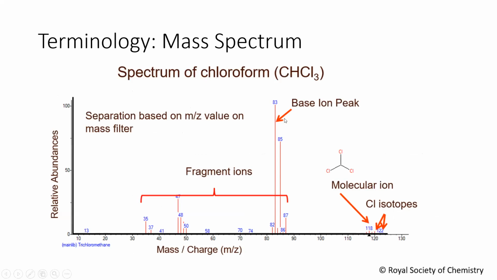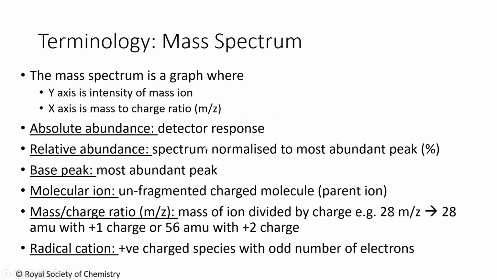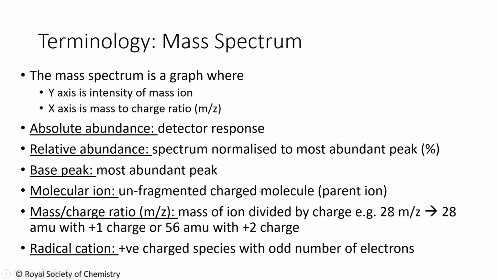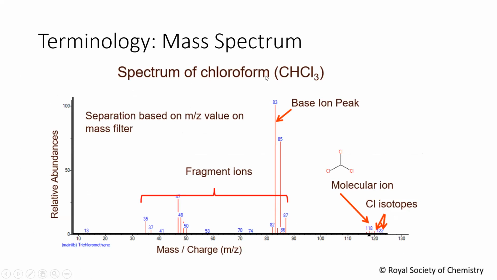So if this is the most abundant peak, on a scale of 0 to 100, the most abundant peak is the peak that is normalized to 100, and every other peak that you see in the spectrum is normalized based on the one that is 100%, which is called the base peak. So the base peak is the most abundant peak, and it is always 100%. If you look at this spectrum now, this peak at mass 83, if you trace it to the y-axis, is 100. So this is our base peak.